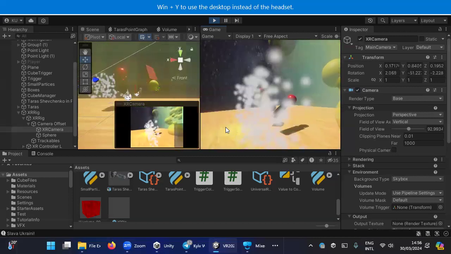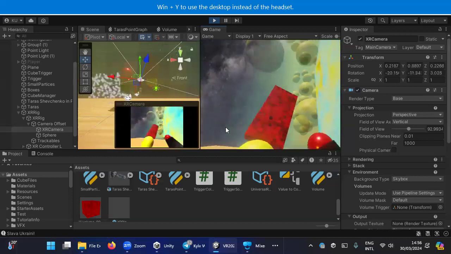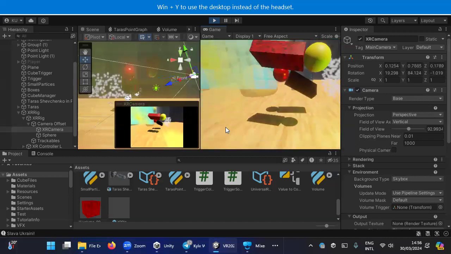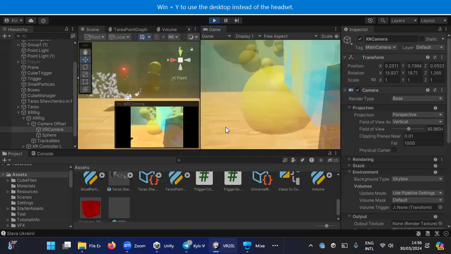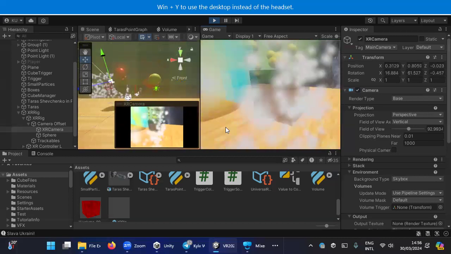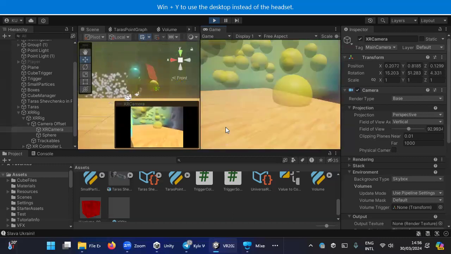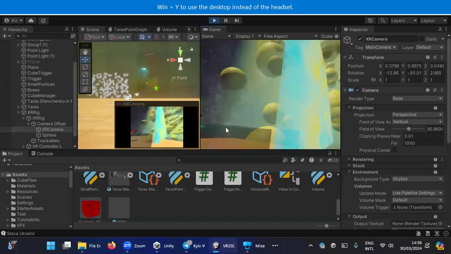So of course you will not be blocked by those objects. It can be made that way, but then it's not really comfortable when walking.